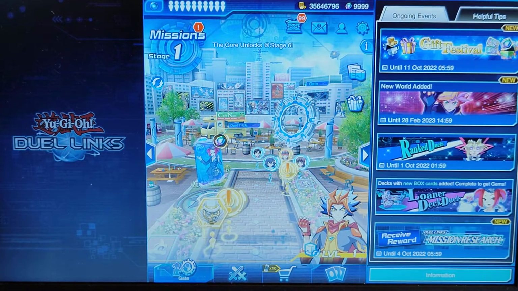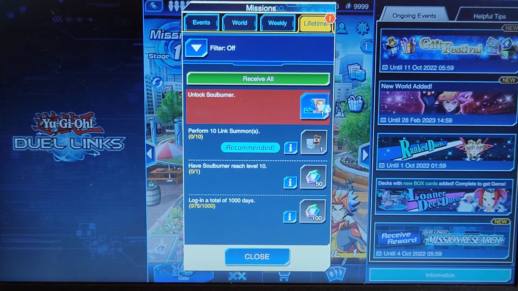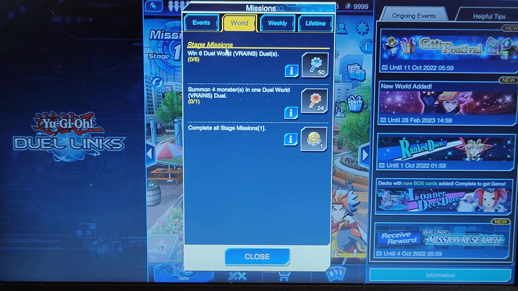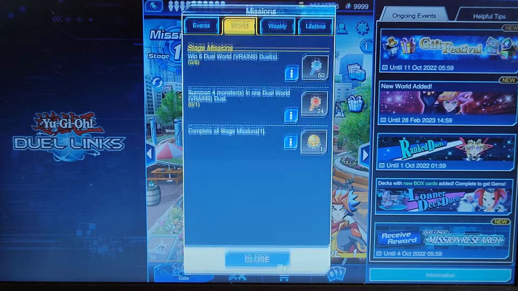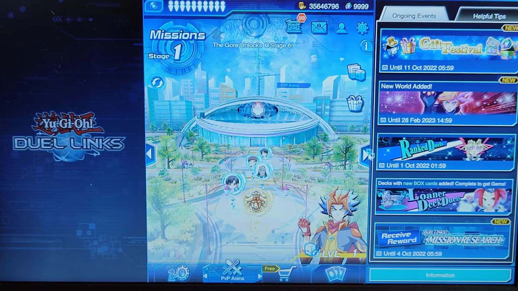So I'm going to save that skill ticket for when we get Matey Boy, because it's the other gentleman who is perform 10 links. Someone's for new extra deck slot. Oh, that's beautiful. Win 6 duels, summon 4 monsters in 1 duel, complete. Okay, that's fine. So what we're going to do now is we are going to go to the shop.